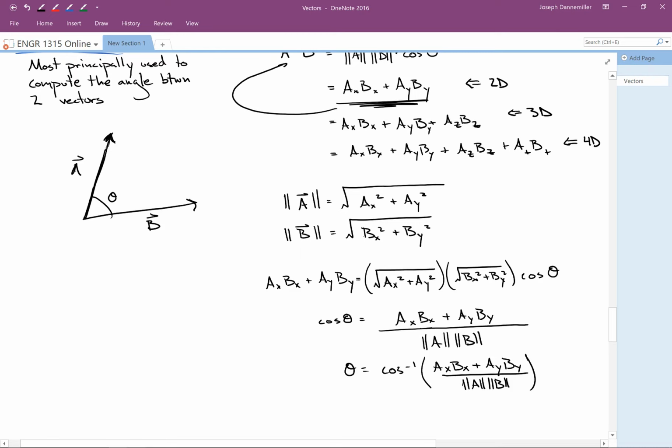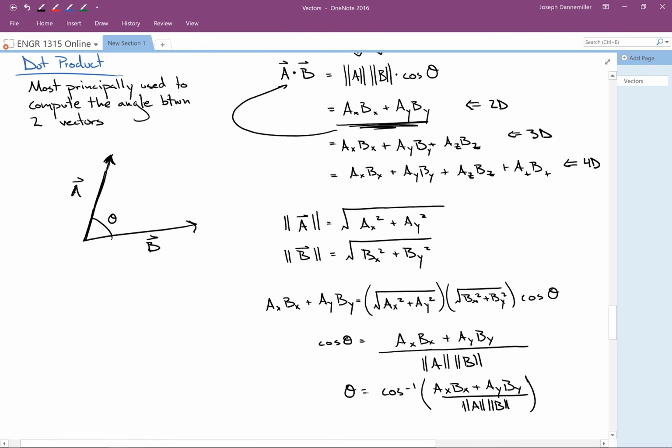If we're looking for the dot product, we just use these formulations. And we also understand that this nets a scalar value. And that's important because we're feeding it vector values. So we feed in things that have a magnitude and a direction, or an x, a y, an x, a y, a z, or an x, y, z, t, or however many dimensions we have. And what comes out is a single number, which only has a magnitude.